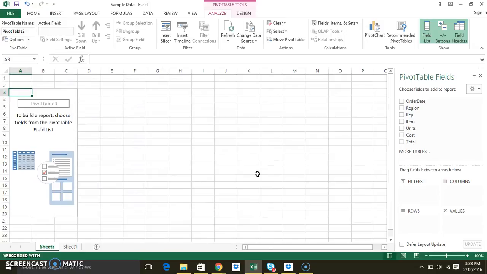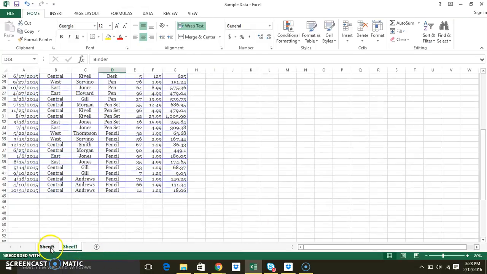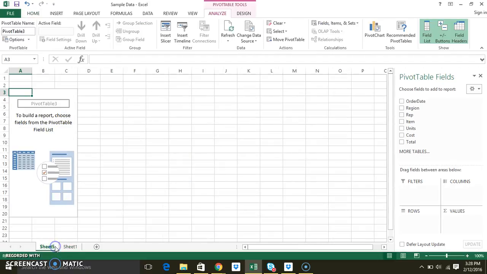So what happens here is this is where your pivot table will be created, and these are the fields which are coming in from the data which was selected from here. So these two sheets are linked together, and whatever updates you make here goes right here. So a few things to be noted before you create any pivot tables: you should always have a column name, and there should not be any blank rows because that might affect the results which you're seeing here.